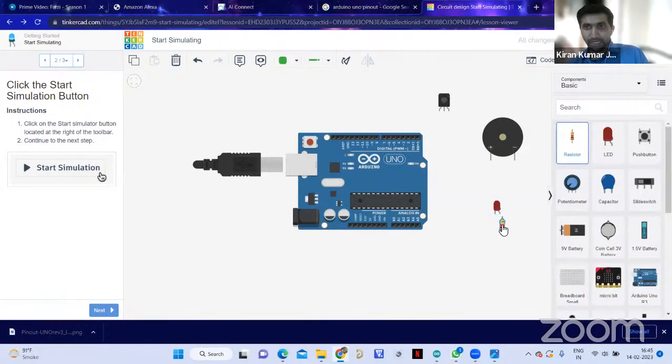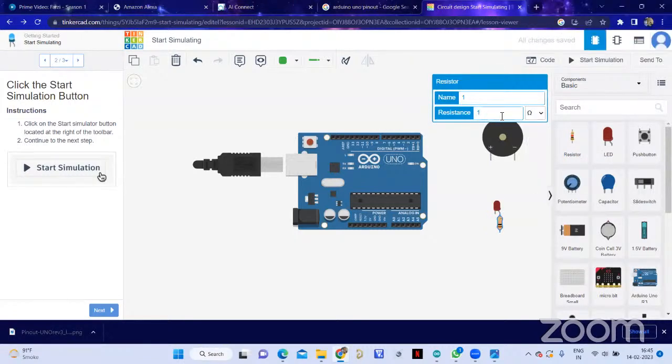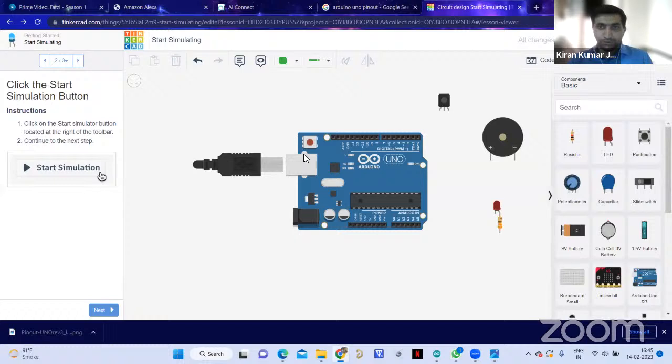While taking this, you need to take an appropriate resistor for it. So here I'm taking a buzzer.